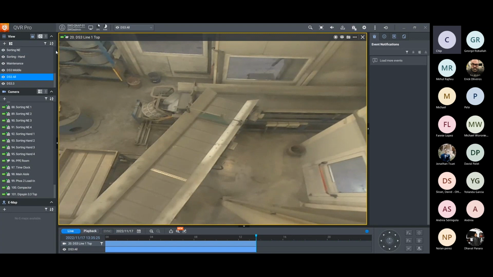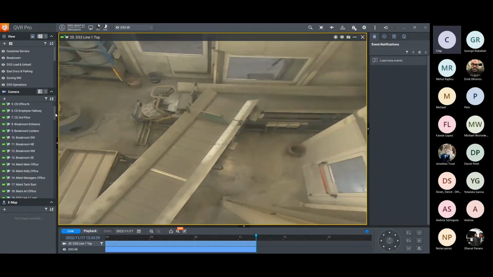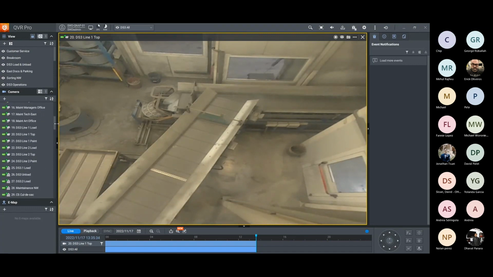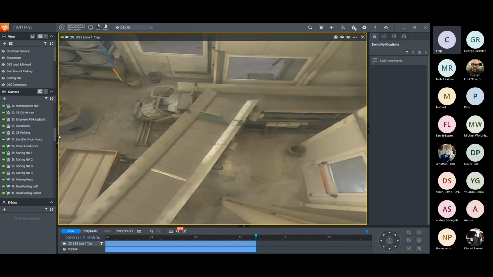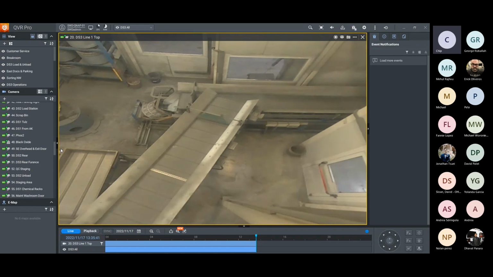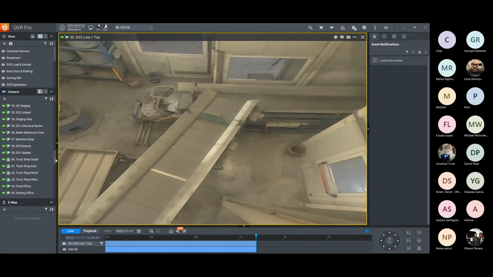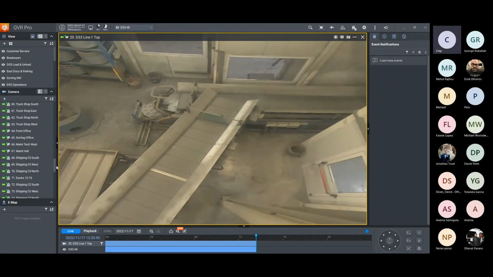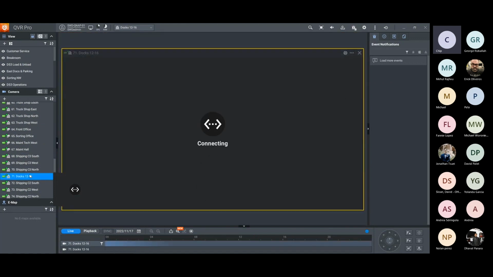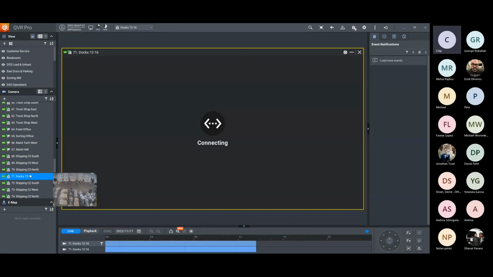And the nice thing about it is that I can scroll back on any particular camera. In fact, I'll do one that's got a lot of action. Hopefully some of the stuff has been moved. Where's the doors at? Sorry, okay, yeah, we'll do this one here. And you can see how fast the system is. And I'm tied into this remotely.